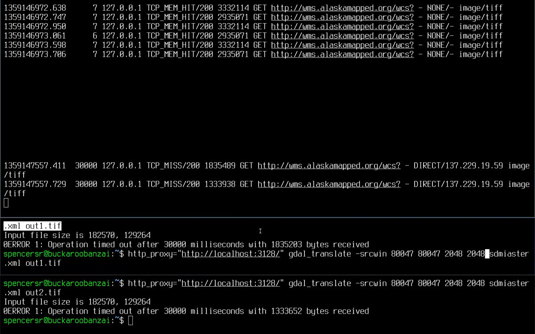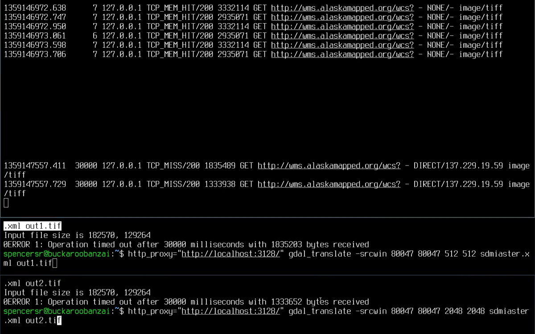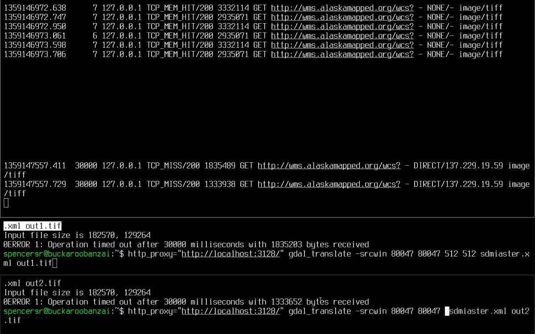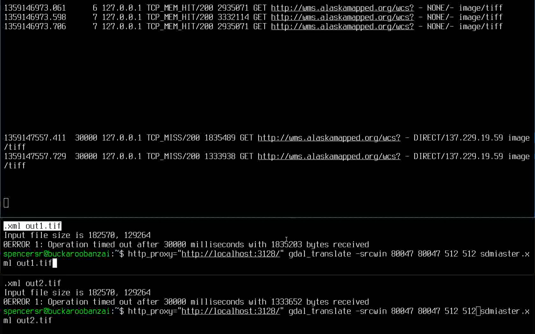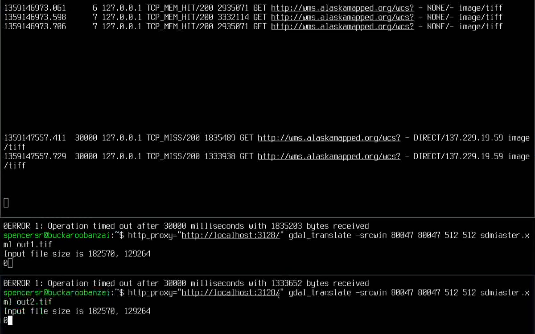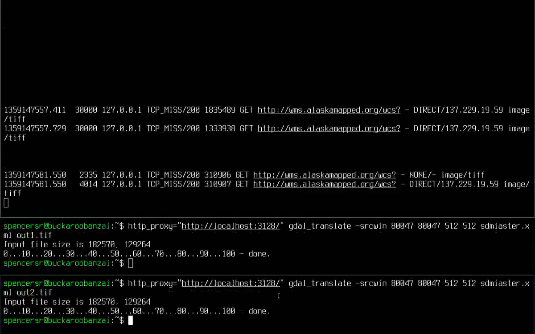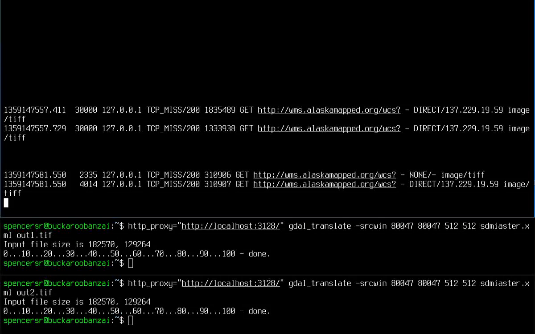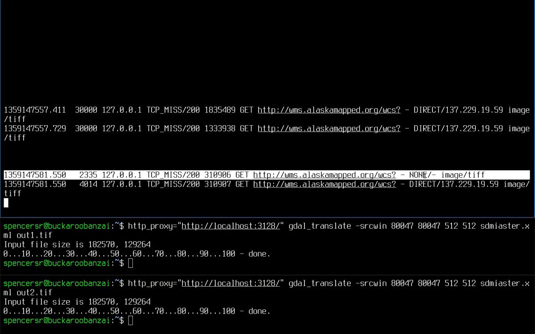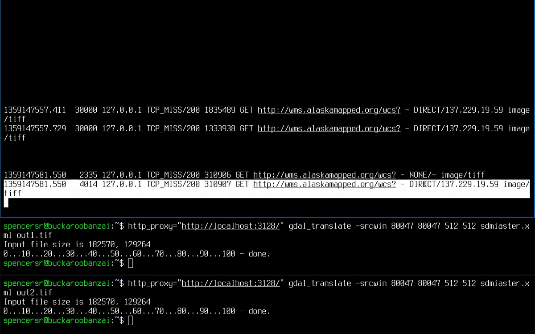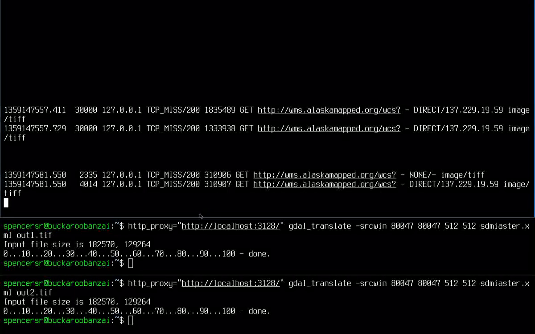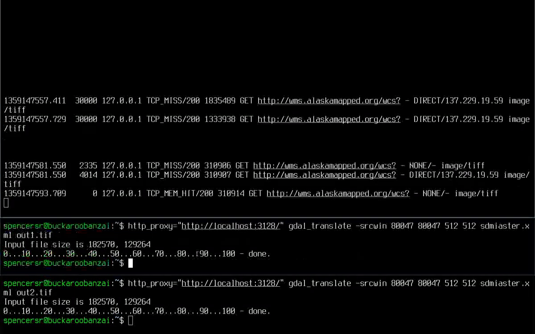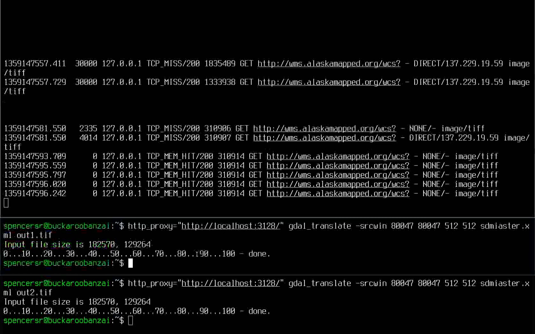Let's go ahead and change the size real quick. That should be a little better. Let's make it 512 by 512. Try this again. Boom. Alright. So is it going to panic? It didn't panic. Looks like, unfortunately, one of them may have been cached and one of them may not have been cached, so that's a little funkiness. But as you can see, that was nice and quick.